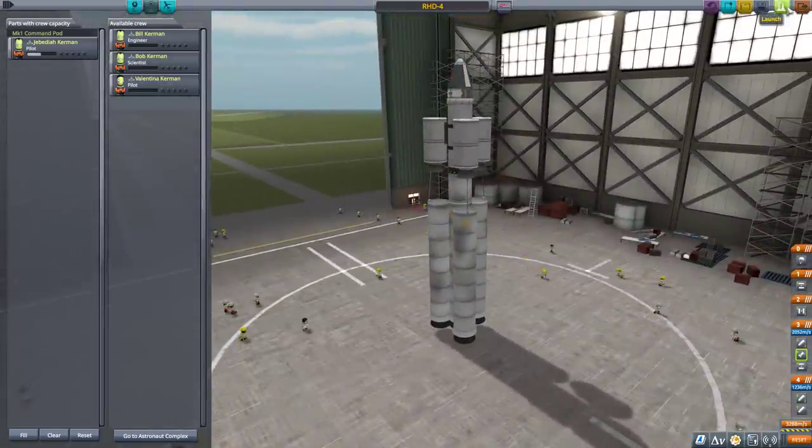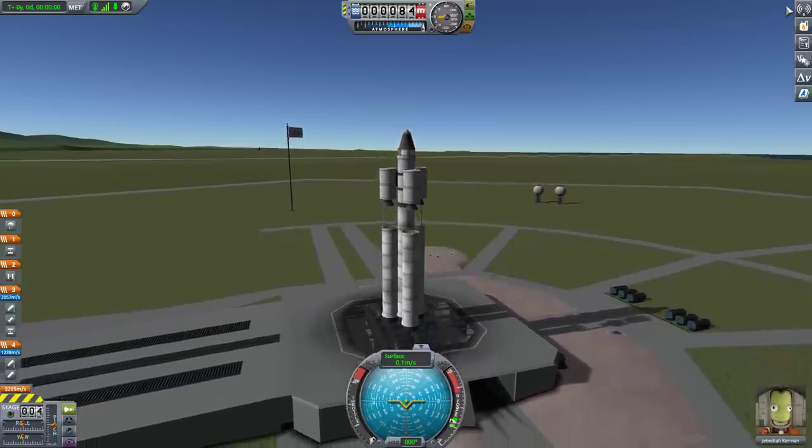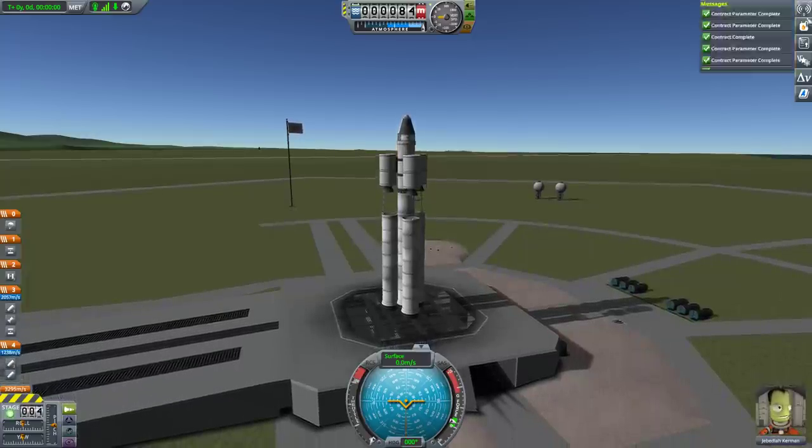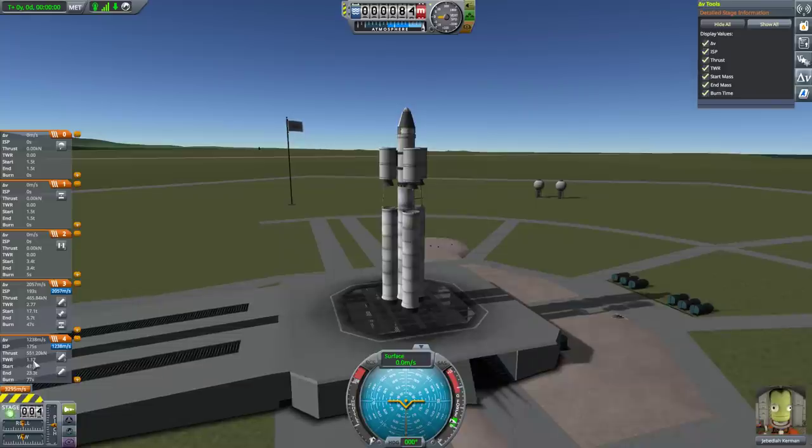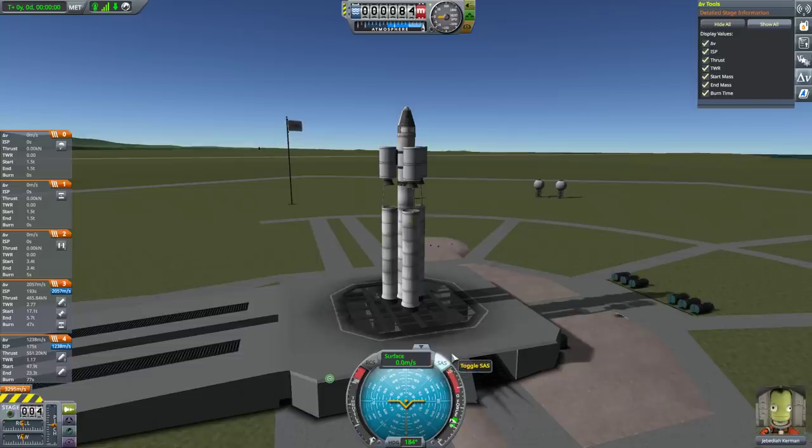It does weigh over the 18 tons that we were initially limited to on the launch pad. So you would have to upgrade your launch pad, but you wouldn't have to upgrade your VAB for this thing. It is inexpensive. Let's check Delta V once more. We are at 1.17. That's almost 1.2, which is what I said I would think the minimum is. I'm gonna turn on SAS and launch.